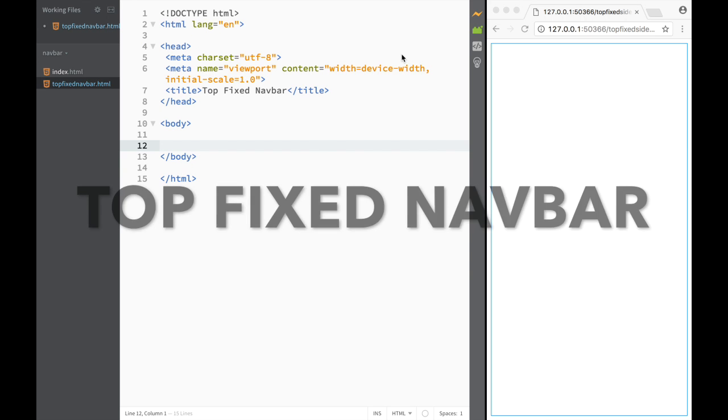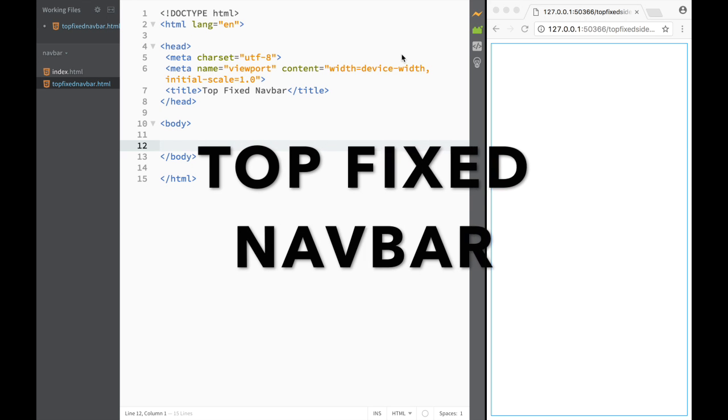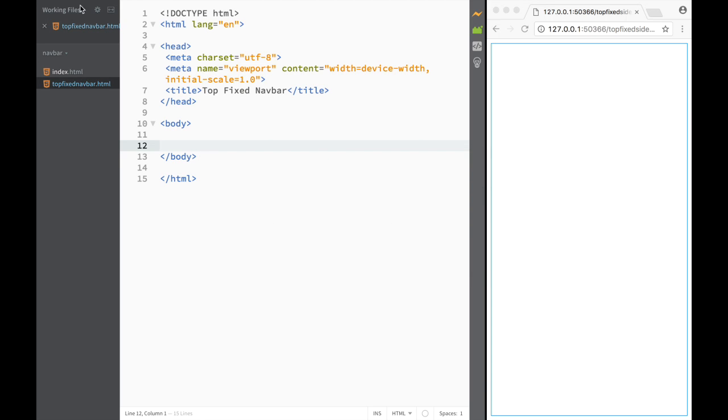So how do we create a top fixed navbar? Again, you can see that we have a very simple HTML file over here, and obviously the first thing we would need to do is create an HTML structure for our top fixed navbar. So over here I'm going to create a nav element, and then I'm going to create an unordered list, and within that unordered list I'm going to create a couple of list items.